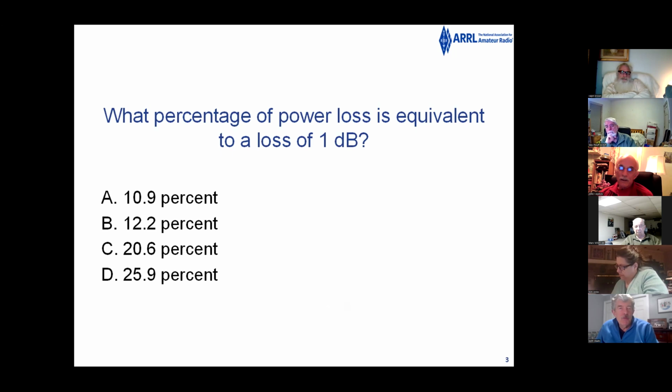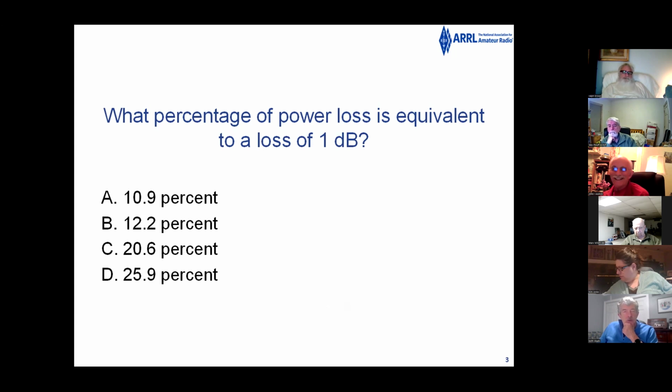Yeah, I remember this one because I missed it a couple of times on a practice test. I went through the example in the book, and this is what tricked me. The first time it just didn't make sense. What percentage of power is lost? It's not which percentage of power you have, but which percentage of loss. That's what tricked me. The book does the inverse. It gives what you've got left.